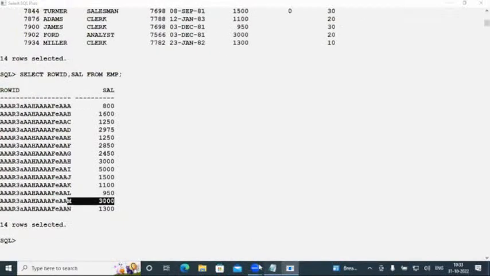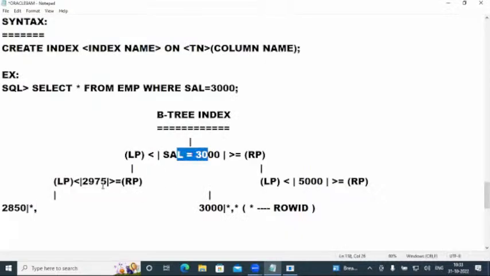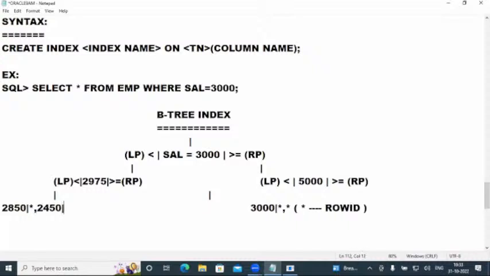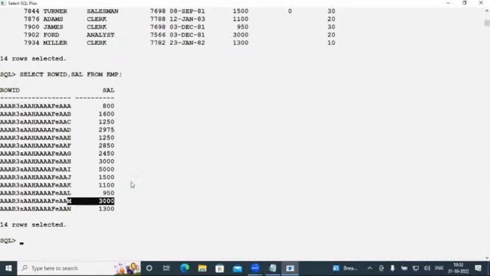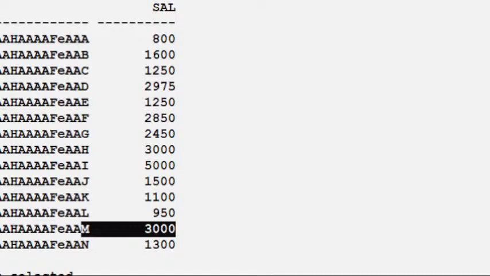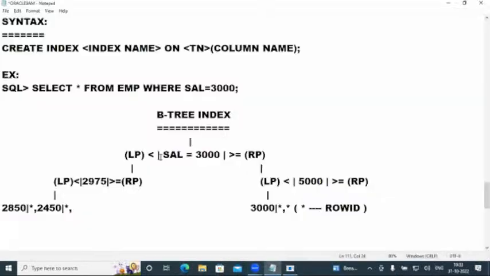Next, what is the next one? 2450. Compare here. Left side. 2450, one asterisk. Next, what is the next biggest value? 1600. Compare here. Left side.